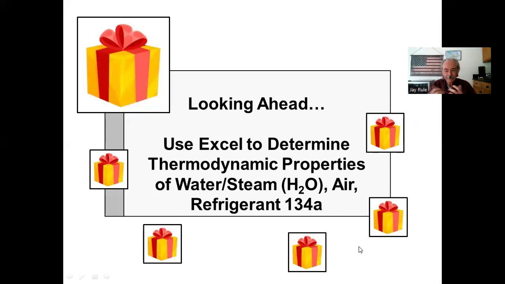Now, looking ahead, you're saying that's pretty simple. I don't think I need to go to Excel and learn more about Excel just for that interpolation. I do want to foreshadow some things that I have ahead that I'm going to want to present, some videos yet to be created about using Excel to determine thermodynamic properties of water and steam, air, refrigerant, there's some others, ammonia, and CO2, that I'm going to show.